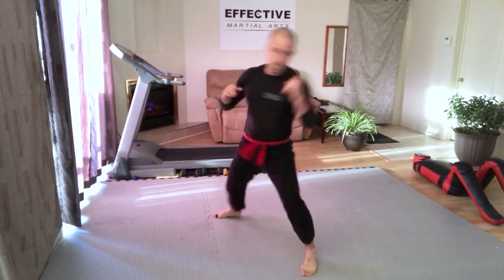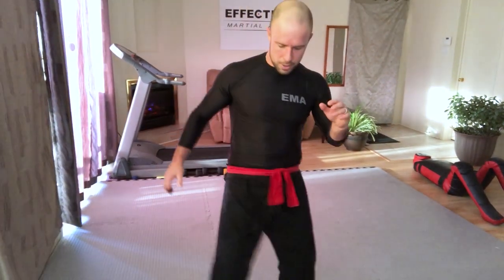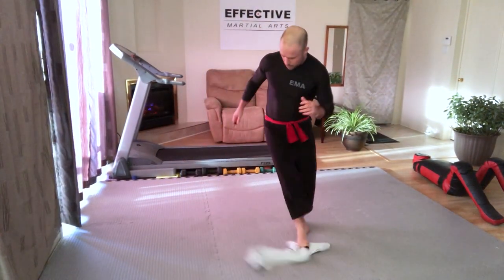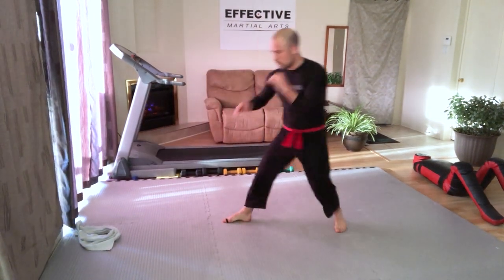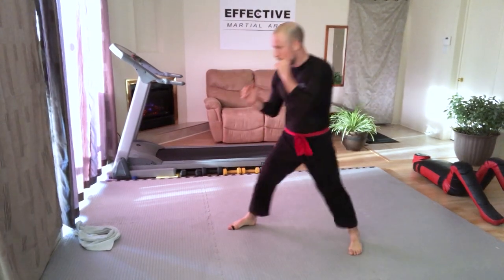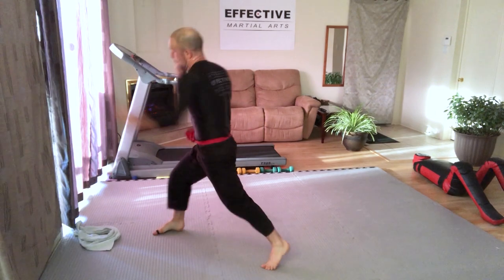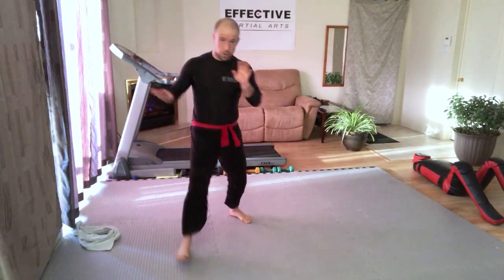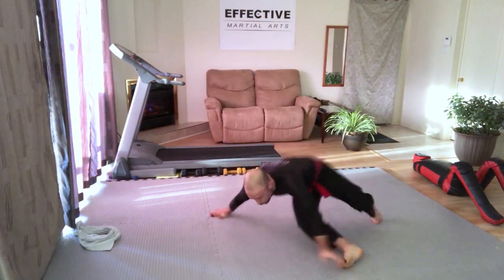Striking and grappling only. Add some ground and pound too. All the punches, all the kicks, you know, all the combos. Block and counter, throw a block, everything goes. All the kicks, you know. Elbows, knees too. When you go on the ground, try to stand up.